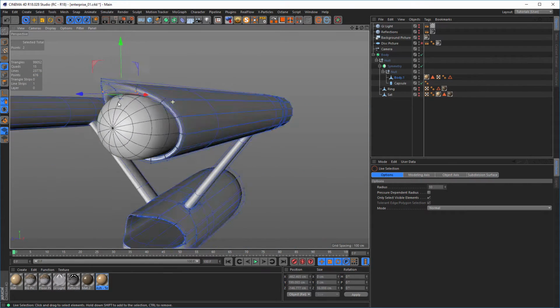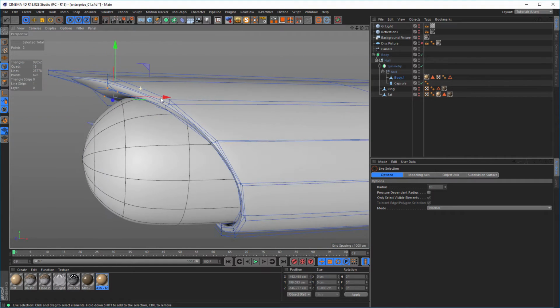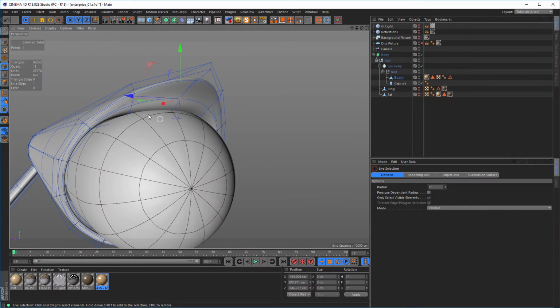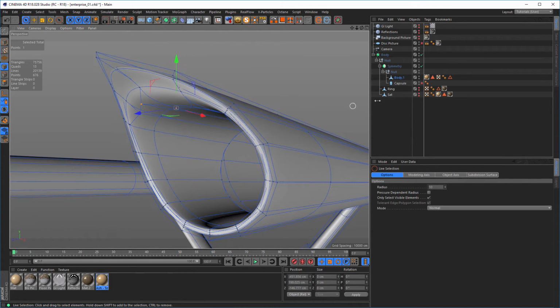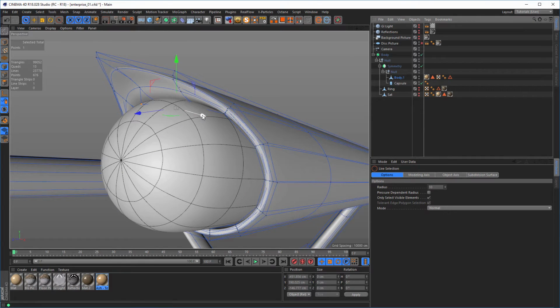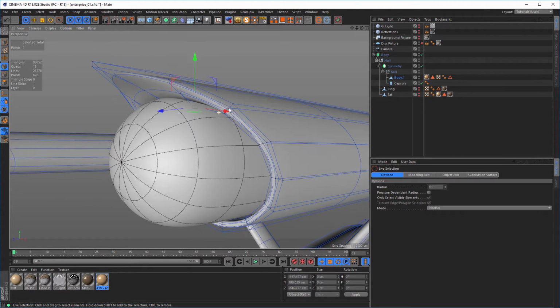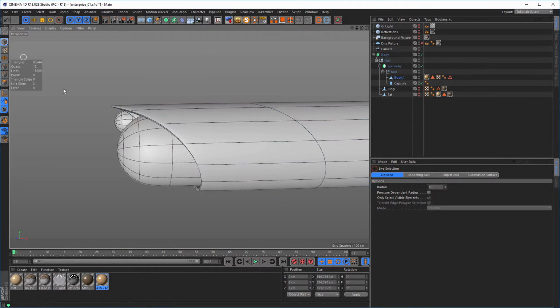So now, I'm sure I play again and again with this, but for now it should be okay. Something I lost here. Let's hide this capsule for a moment. I think this is this point here. Yeah, this point is it. So now I have this sharp thing. Now it's okay. Okay.